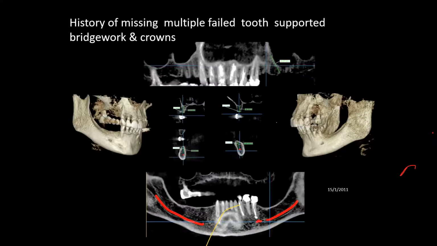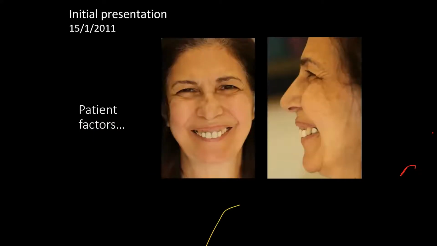Now moving on, I'm just trying to get this next one going. Okay, now when we look at initial presentation, let's look at the patient factors. Now, there was a question, Sean, I think you mentioned that first. What does the patient want? Can someone mention to me what the patient wishes to have? So you have enough information for this patient. What would the patient ask? Sean, you go ahead.